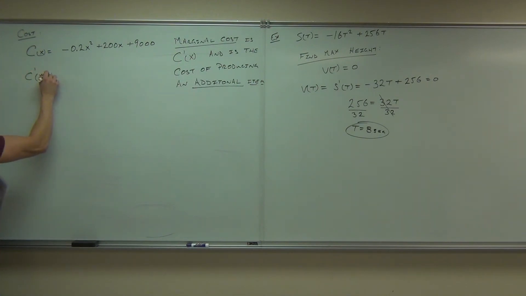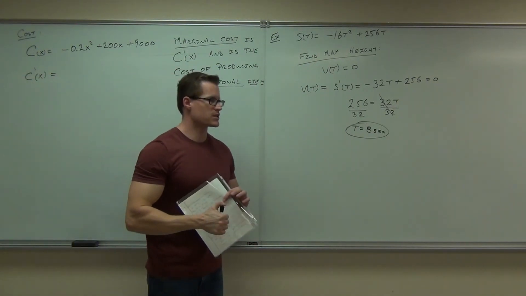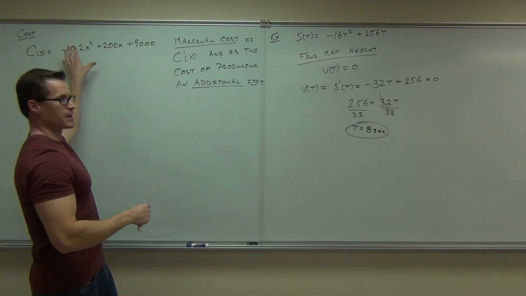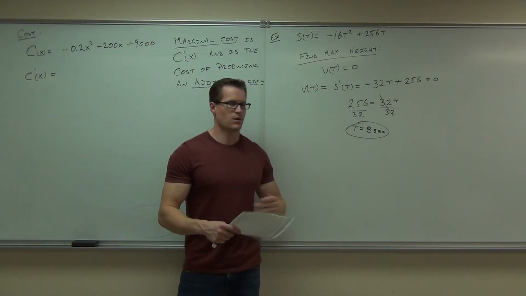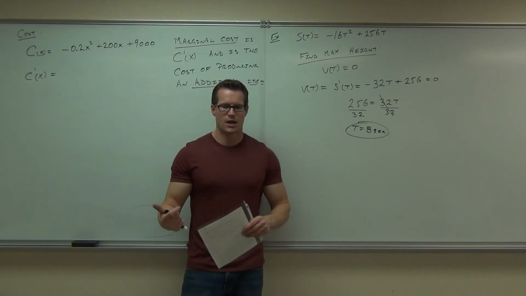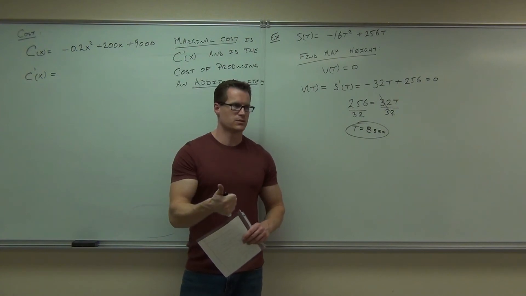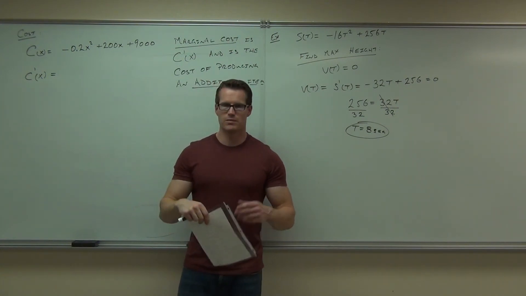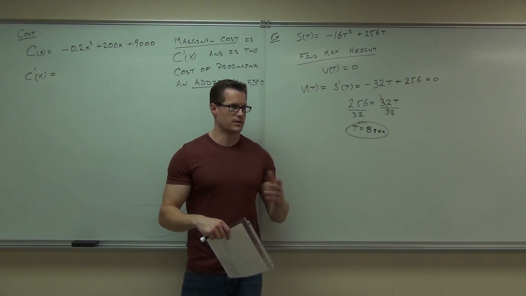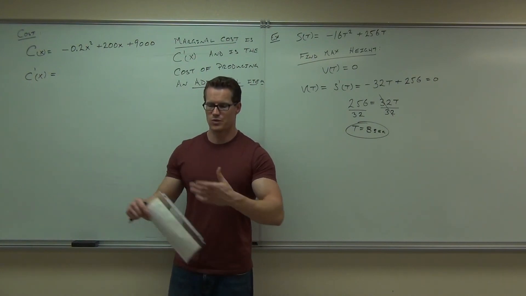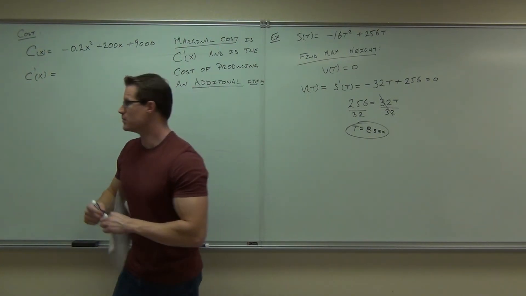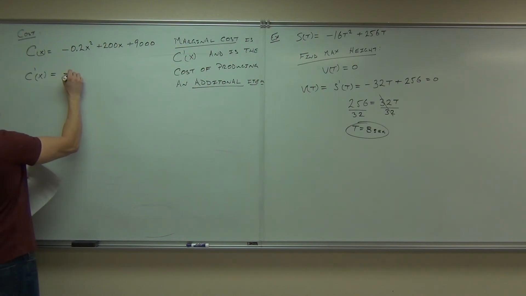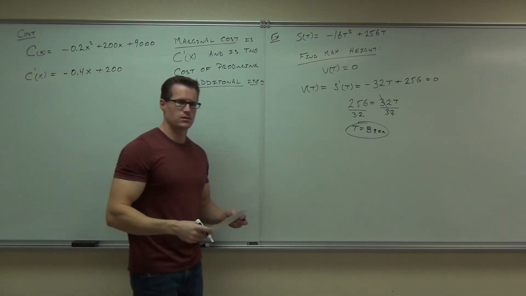So wait, for each item, you add $9,000? No, no. If you plugged in zero and one and two and three and four, this is going to change, but it's going to be $9,000 plus that amount. The $9,000 would be like you're starting out, like if you produced nothing, it's still $9,000 because you have that overhead. So every month, I helped run a business once, every month, whether we sold archery equipment or not, we had to pay rent, right? We had to pay workers, we had to pay all this stuff. So whether we made arrows and sold them or not, it still costs us money. That's what this says. It says it's going to cost you money whether you have your equipment sitting there or actually working. So we want to find marginal cost, the cost of producing the next item. So we're going to have that. Did you find that as your derivative result? Okay.